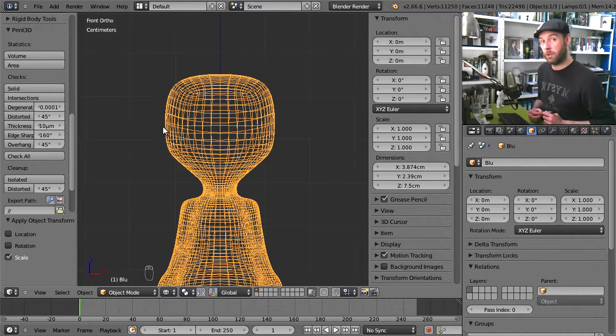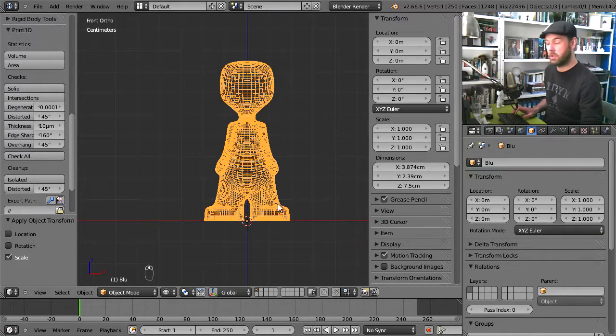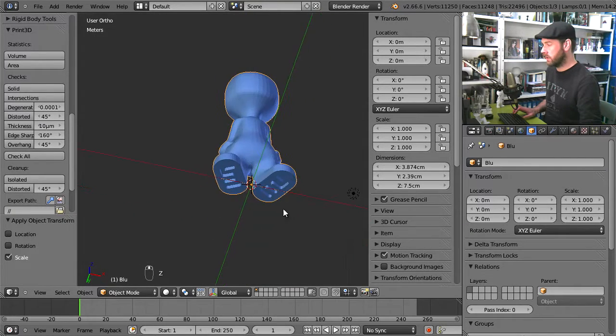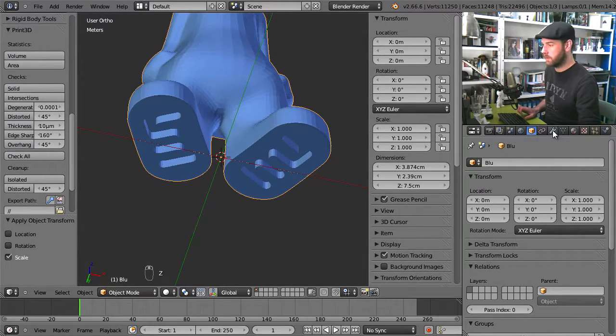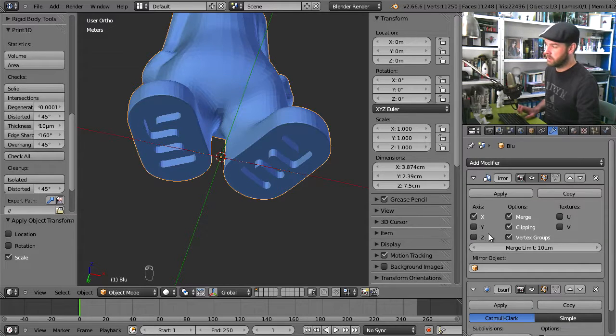The way that we can make it hollow is by adding a second version of the model inside it to make a hollow space. So first we have to make a hole somewhere for the excess material to leave the print. What I will do is do it under the foot because that's a nice spot. First, make sure I don't have any modifiers that get in the way too much. I think the mirror modifier and the subsurf should be okay.